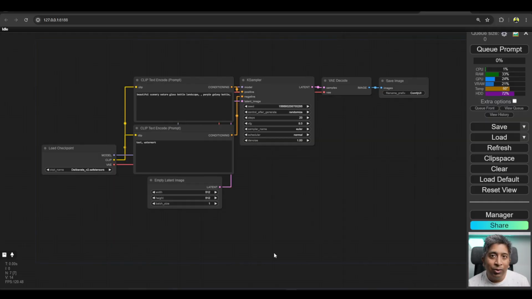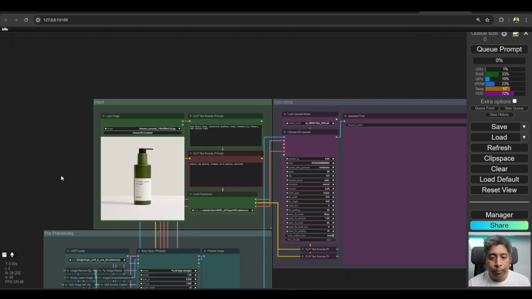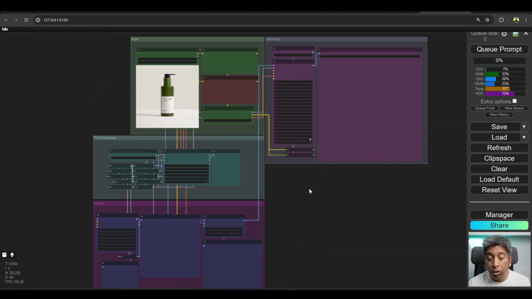All right, without further ado, let's begin. First, download the workflow from the Google Drive link that I provided in the description below. Next, open up ComfyUI, then drag and drop the workflow into ComfyUI. If you are missing any of the custom nodes, you can install them via ComfyUI Manager. Don't worry, I'll show you guys how to install all the necessary nodes and download all the necessary files for this workflow to work at the end of this video.